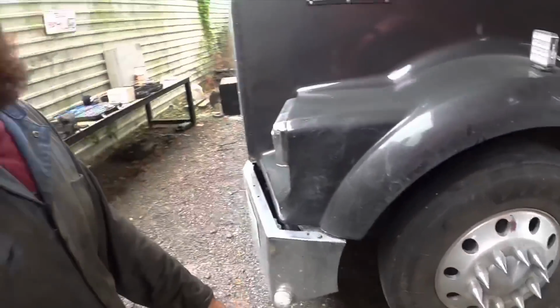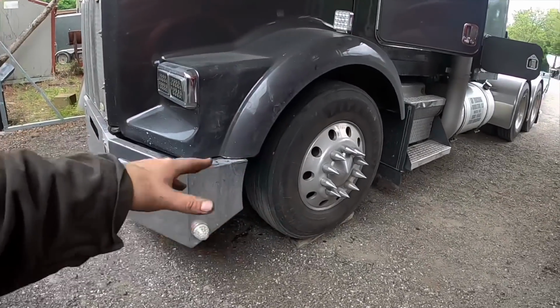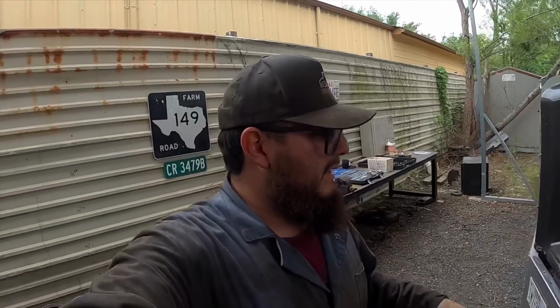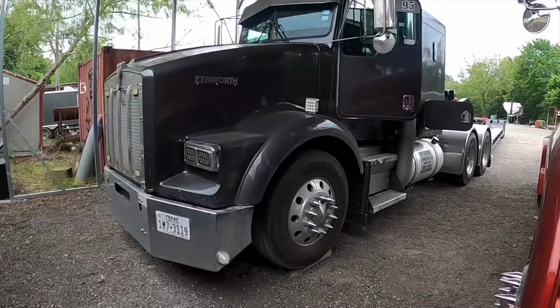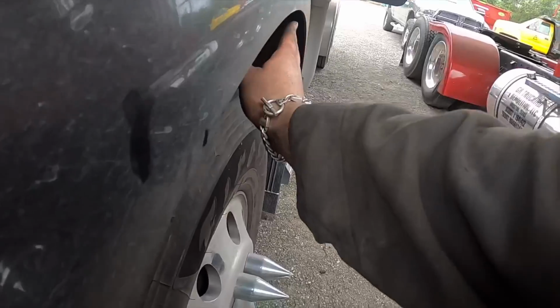So what I want to do is go with 315s and put the wider wheel up front. If anybody's interested in buying my 22s with the tires, send me a message on Instagram, DM me. Like I said, I want to get something different. I want to go wider. I think it would look pretty good on the truck, especially when it's backed out, so the tire will be sitting right here with the fender.